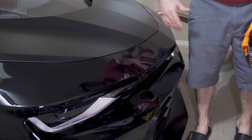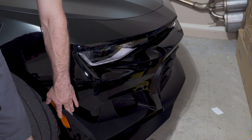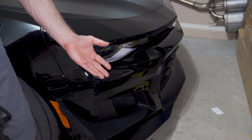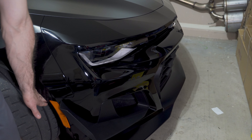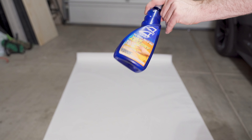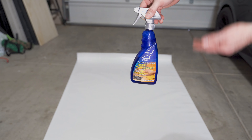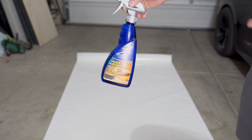The hood thankfully is already wrapped from the factory, so we don't have to worry about doing the hood portion. But down here on this bumper section, if we want to do the front bumper, we're going to have to remove these dive planes. From what I hear they're not super difficult, but they're also not the easiest things to remove. Basically there are clips that hold them in — two can be accessed from within here and the other two from the wheel liner. I made a little spray bottle with a bit of Dawn soap and some water, and this is going to be our slip formula, which I'll show you in a second. We're going to be spraying this on the vinyl and laying it down, and the last tool we need aside from a razor blade is a squeegee.